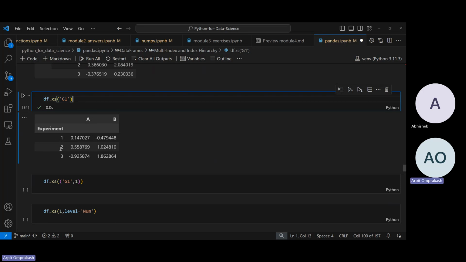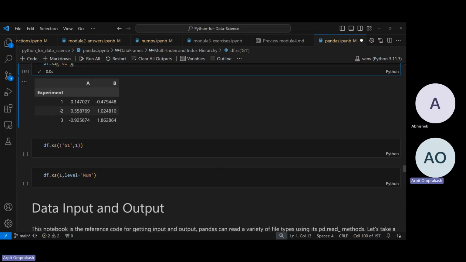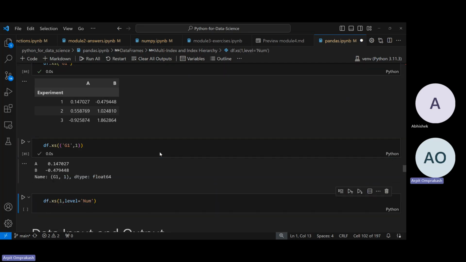So we get just the G1 data. Now, if you wanted experiment 1 data for gene 1, we write df.xs and then gene 1, comma, 1 as a tuple or a list. This will give us the value for the first experiment.